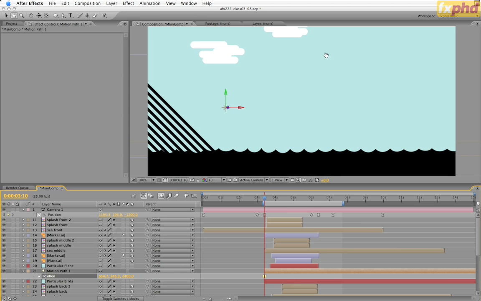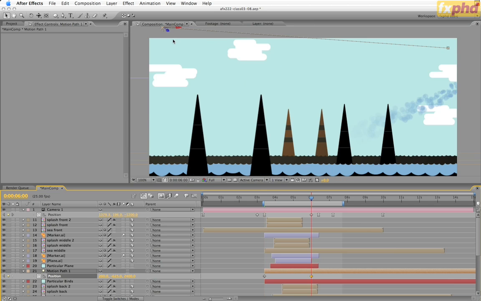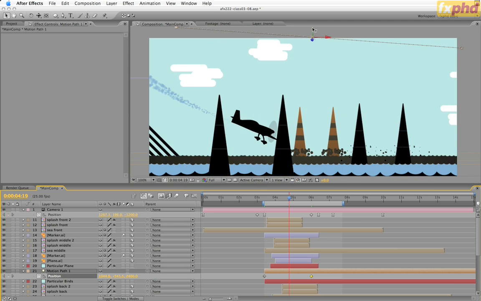And now it's a case of just setting some keys. I want the light to start off screen over here and the birds to kind of come down and then maybe just go off screen up here. So I'm just going to set the keys for that. I've set the first key so the light's just off the side over here on the right, and then the last key so it's just up here. I'm now just going to go to the middle and then I'm going to drag this down like so.